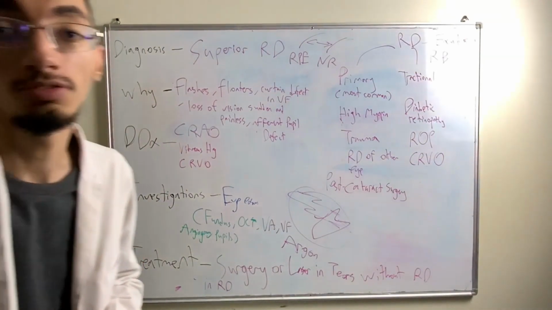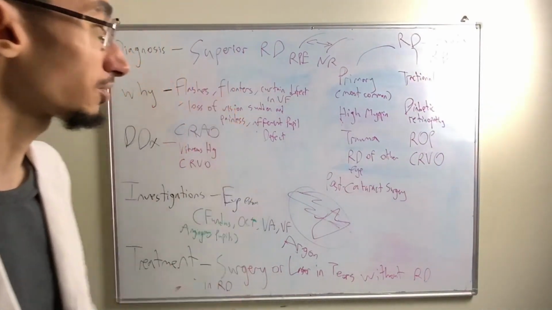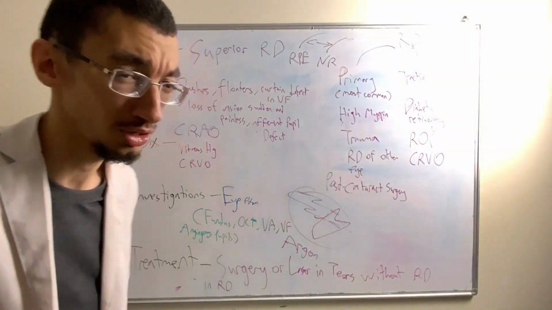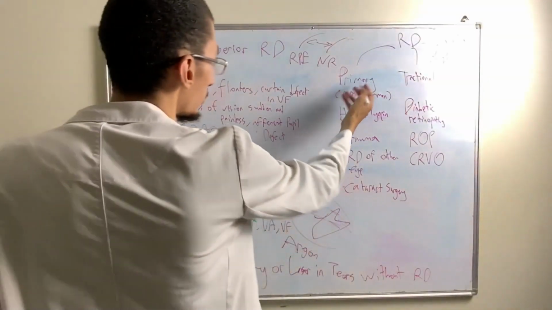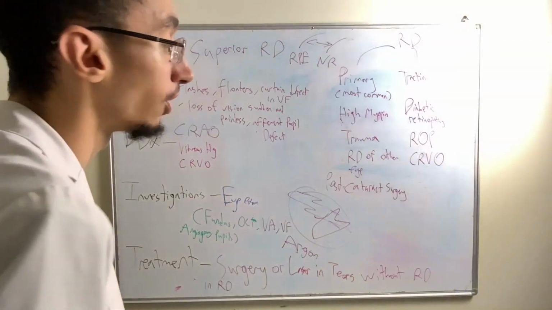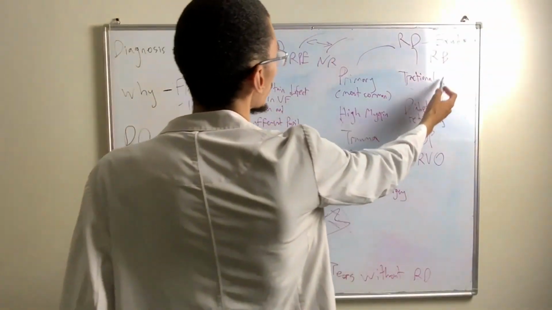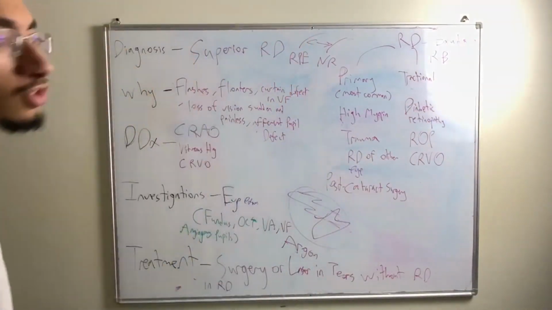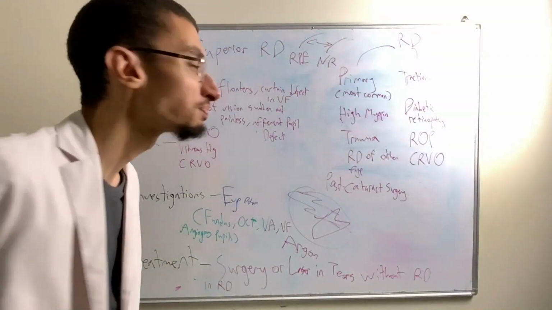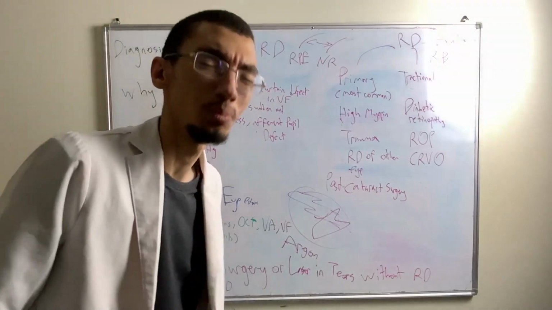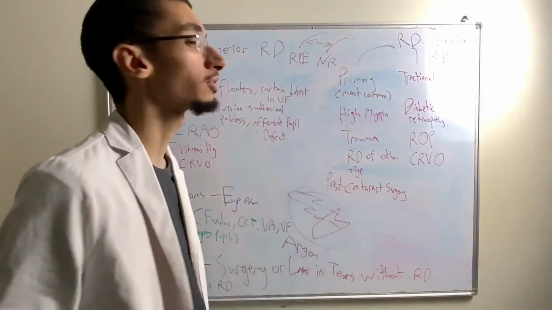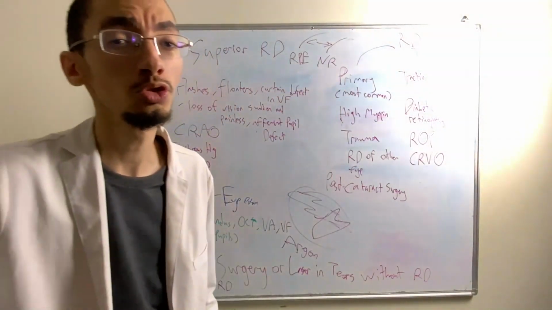So before we end the video, we want to look at retinal detachment, because there are 3 types you've got to know. There's the primary type, or rhegmatogenous type, the most common by far. And then you've got the non-rhegmatogenous types: tractional and exudative. Let's start with exudative because we don't want to get too long with it. Basically, exudative retinal detachment is a type of detachment that occurs due to a mass.